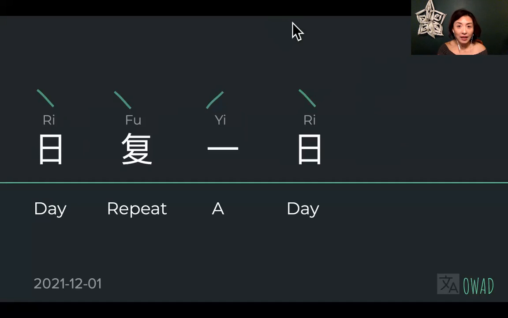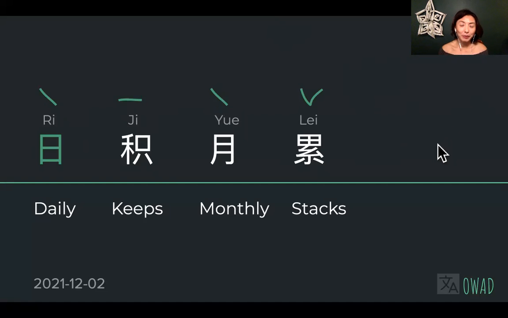How we do it is we repeat what we learned yesterday, just one phrase, one expression, and then today we're going to have a new one. Yesterday we had the expression "day after day", and there's nothing fancy over there. Since we have been talking about time and using these month and day expressions a lot, I've been continuing with this streak.